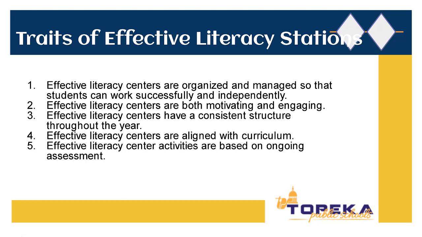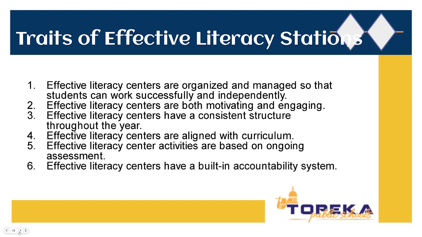Number 5, effective literacy center activities are based on ongoing assessment. So when students have shown you that they have mastered a skill, for example, main idea and detail, through assessments such as Scantron, Mastery Connect, and so on, is it time to change the material? Is it time to add and change that skill with comprehension, for example? Is it time to move on to a new text type? So make sure that you're using assessment to determine and drive when it is time to change the activity or activities within your centers.